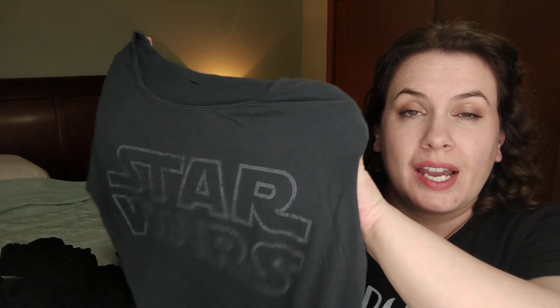Now this shirt is just a plain old t-shirt, but I wore the heck out of it. First of all, because the fabric was really soft, and second of all, because even though it was just a basic t-shirt, it actually had a shaped cut to it. It was not boxy. It actually showed my figure, which I really enjoyed, and it's hard to find in t-shirts. So that's something going forward that I know I want: something that's not a boxy cut, or I won't reach for it. So this one I'm saying goodbye to, and I'm just going to make a pile of the ones that unfortunately just are not savable or donatable. So I'm going to keep going.